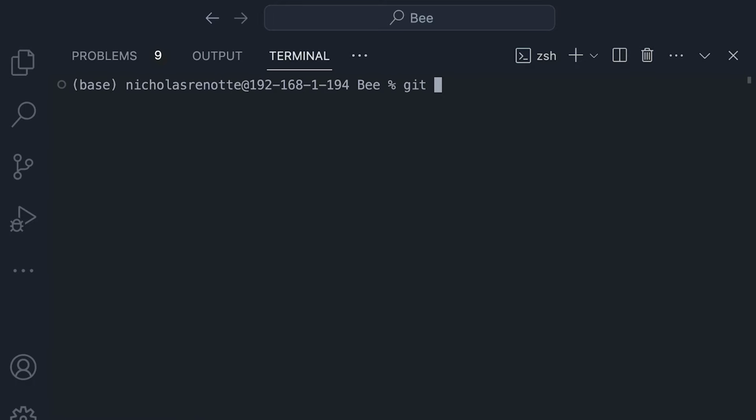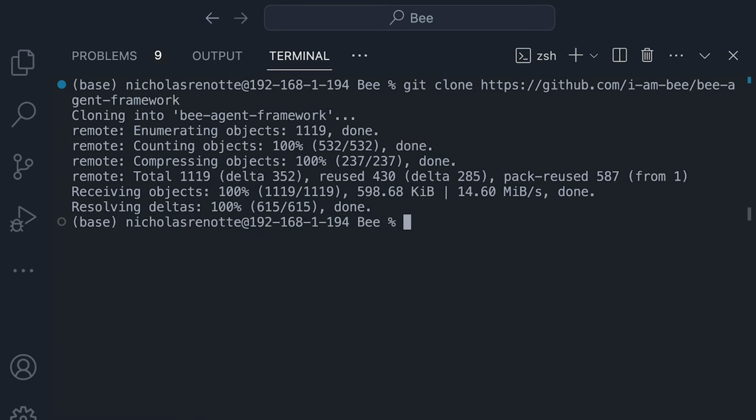Given we're running our agent in TypeScript, we need somewhere to execute Python code. The Bee agent framework comes with a standalone code interpreter which can be run via Docker. I haven't done this yet, so let's go do that. The Docker file is available via the Bee agent GitHub repo.